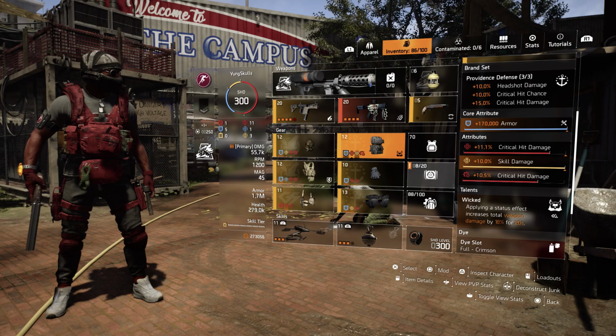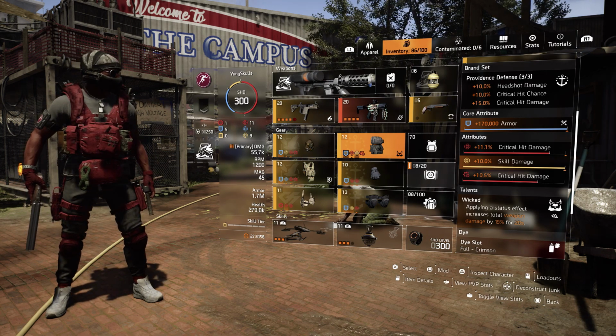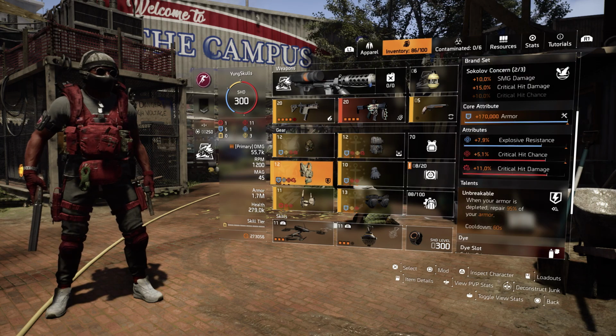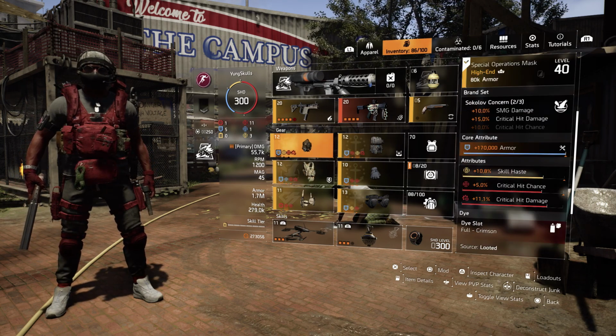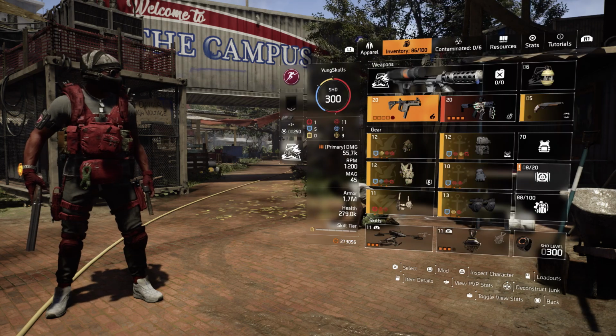So this build would be smacking even harder than it is already right now. So yeah, guys, that's what I would do. Change out Wicked for Versatile, change Unbreakable for Efficient, get crit damage on both of these pieces, and I'll be happy with that. But yeah, let's just get into the weapons, man.